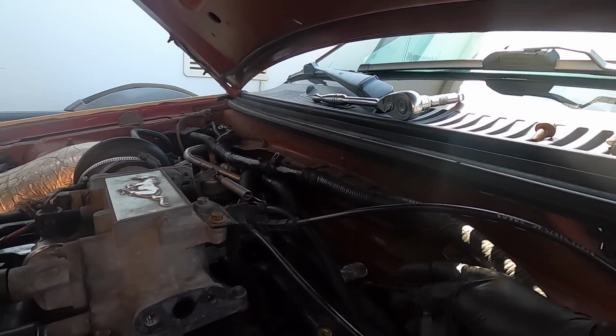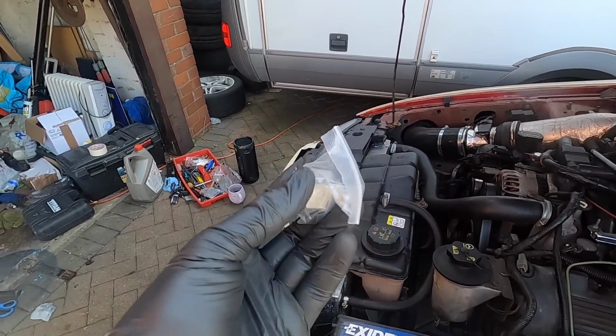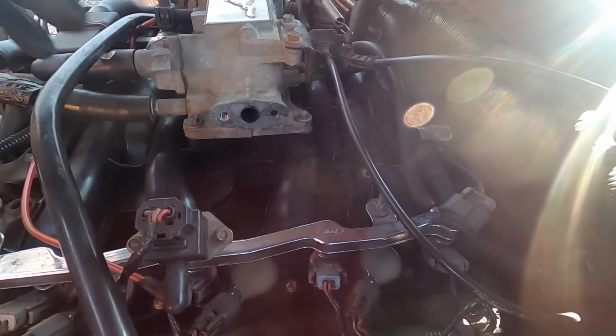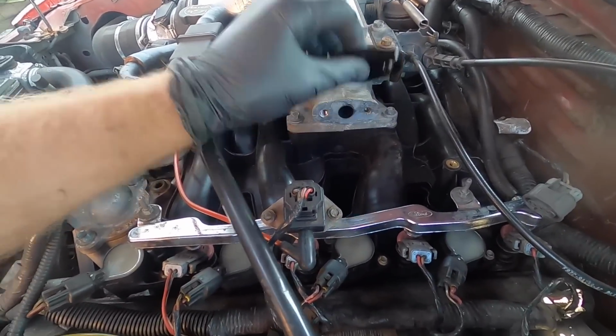Yes, much better. So what we're going to do is put this on, which is going to be fun, on the blank down there. Obviously where it came off the exhaust, not a huge exhaust leak. I'm going to clean this up a little bit, and then we put our little blanking plate on here, just like that.